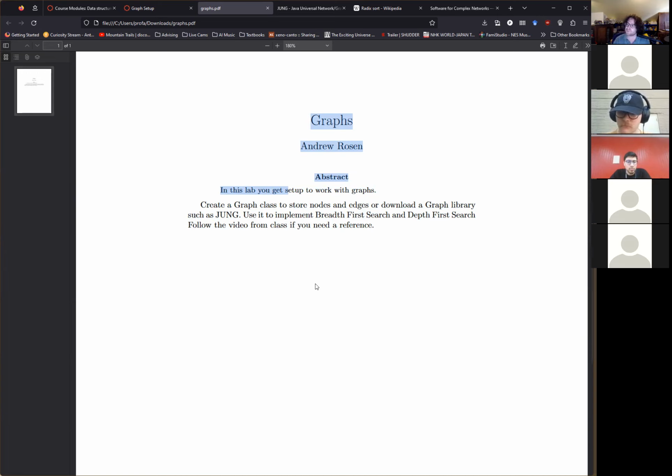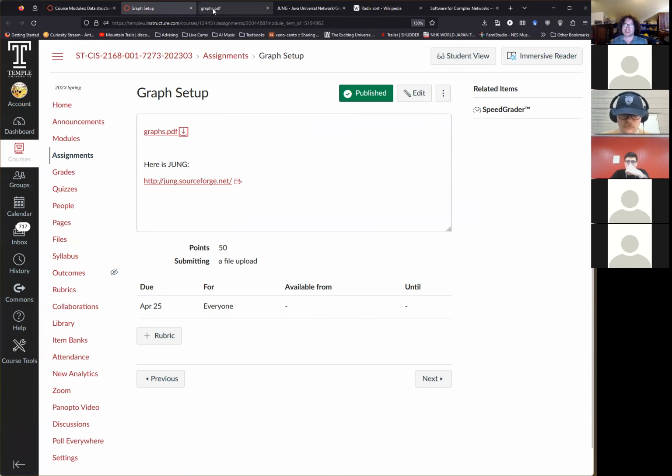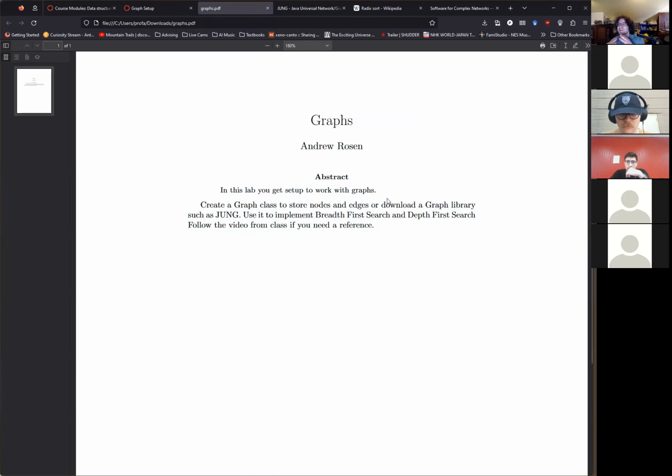Or GPT-4, I believe. So if you want to try using an AI assistant for coding this, you have my full permission for this one. Just be upfront with me about it, because again, this one is only worth 50 points. It's to make sure that you aren't going into the next assignment completely empty. That makes sense?